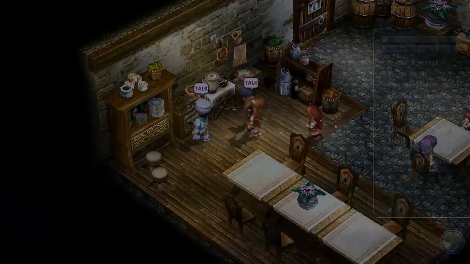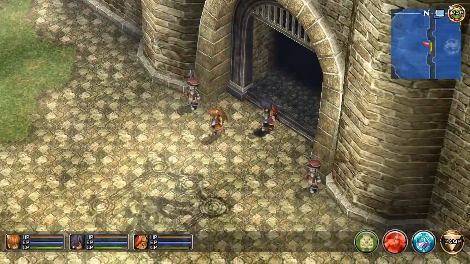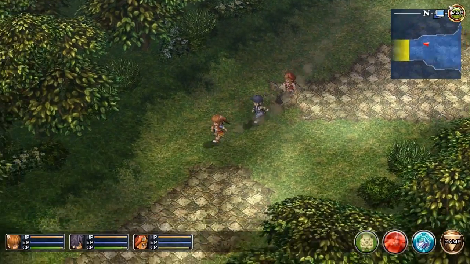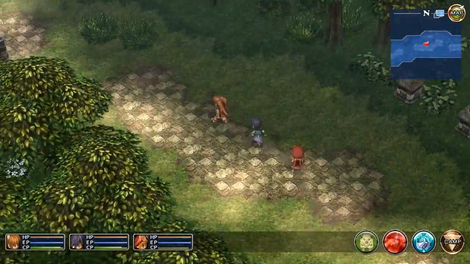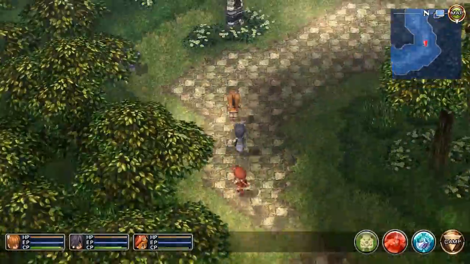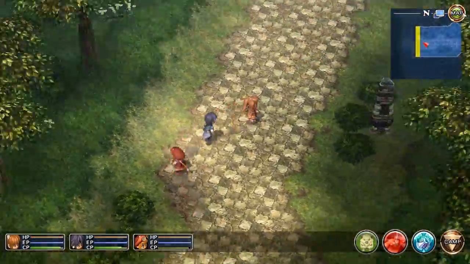Okay, I've been here before. I know that now. Okay, good. I'm pretty sure that counts as having gone to the Sanctum Gate, by the way. Bridge Roadway, Royal Avenue. Wow. Sounds ominous. No other way to go here, huh? I wonder when we're gonna go to that military facility that we can, as of now, not go to yet. I wonder.